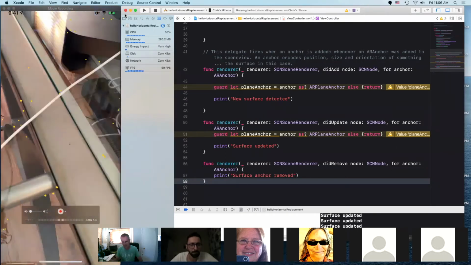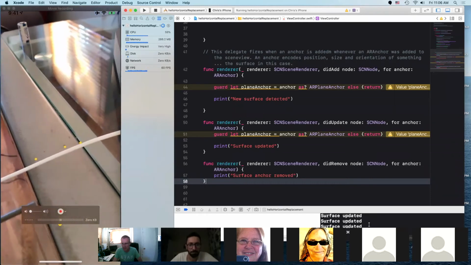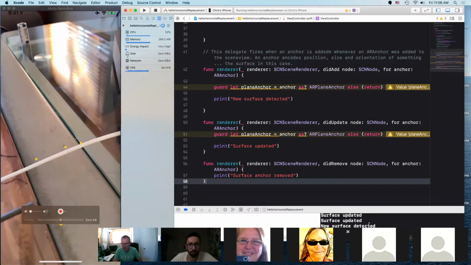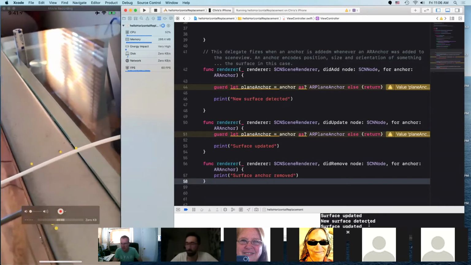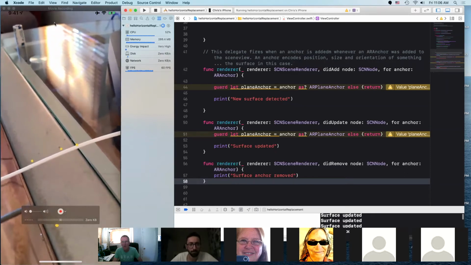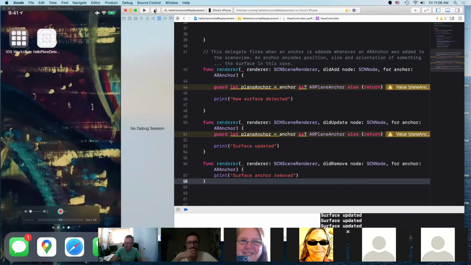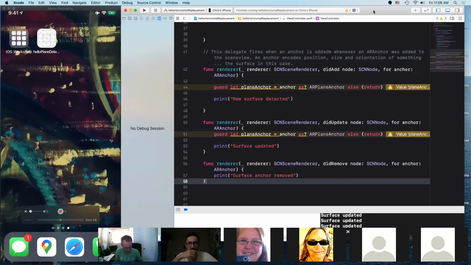Oh, I just saw it. I think I just saw one trigger earlier there. Let's see. Yep. Oh no, that's new surface detected when I went on the ground. Well, it looks like it's not making any mistakes. I'm almost positive last time on testing, I saw the didRemove node get fired. So hopefully we'll see that later on.